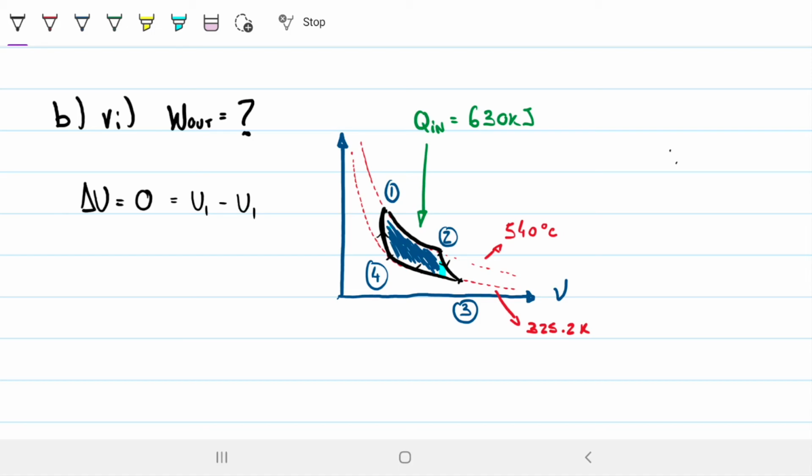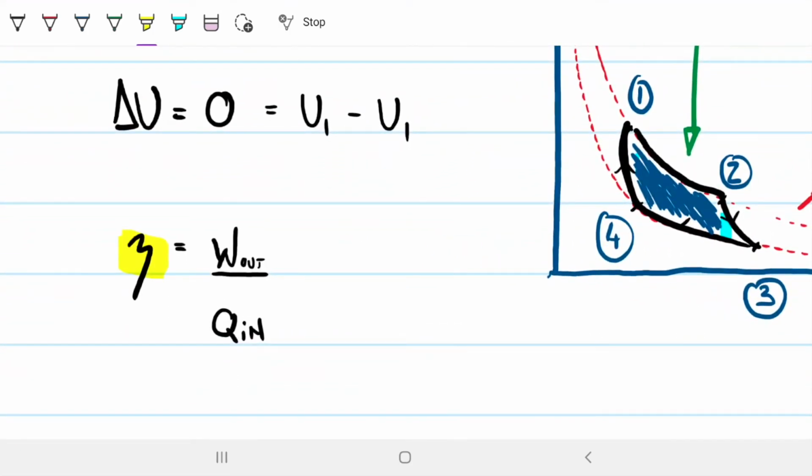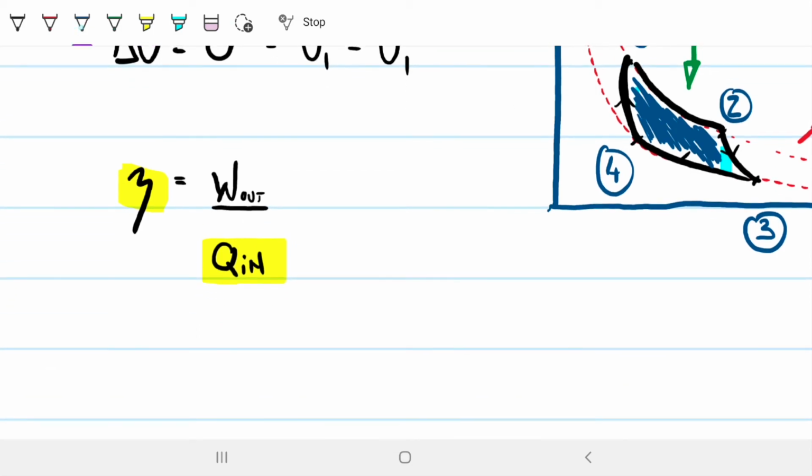But if that's true, then we can find out what is the useful work out of this, because we also know the efficiency, right? The efficiency is how much useful work we got out of it, divided by how much we had to put in, how much we had to pay, in this case with useful, high quality energy from the high reservoir. We know that this is a 60% efficient engine, and we know that we're giving it 630 kilojoules. So that is very straightforward, right?